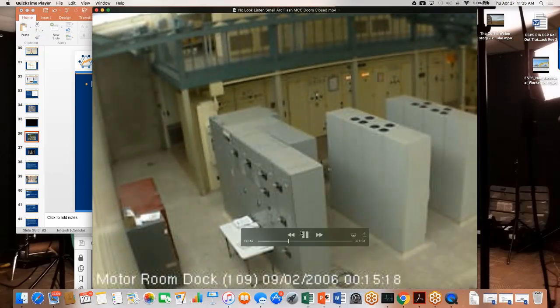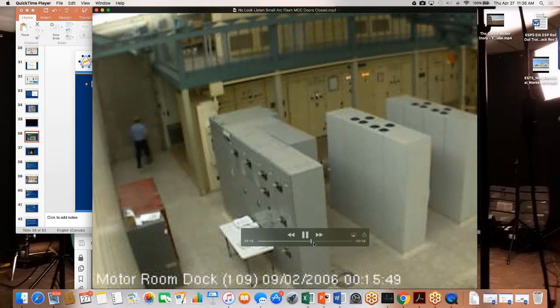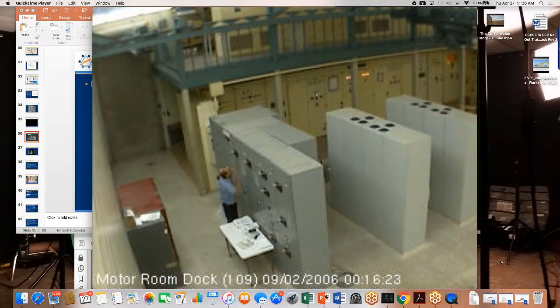So he goes off screen, and then I'm going to fast forward it. He comes around, walking around, possibly looking for someone. He walks in front of the equipment in an abnormal operating condition again. So he's exposed about 3 times so far. He does the roll-up door, trying to find someone. He's going to come back and go in front of the electrical equipment again. That's the 4th time he's exposed where he could have reacted.